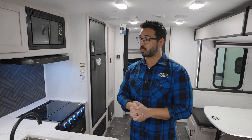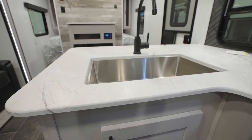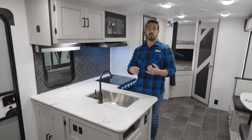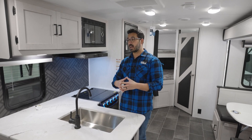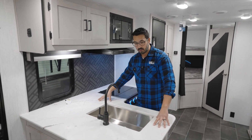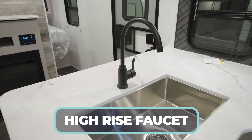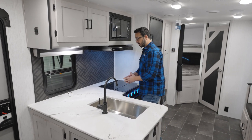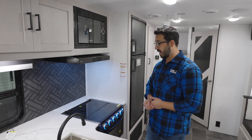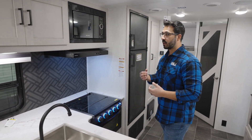One of those things is the kitchen. Look at how much prep and countertop space you actually have here. You have all this space in the back — great for a coffee maker, toaster, or other appliances you often don't have counter space for. It has a thermoformed or pressed laminate countertop, which allows them to undermount the stainless steel sink, and then they give you a high-rise faucet so it's a little easier to wash and rinse dishes.